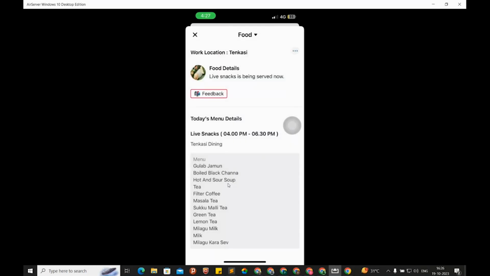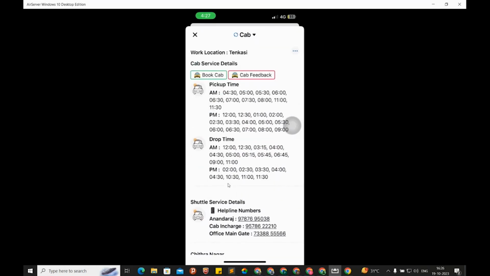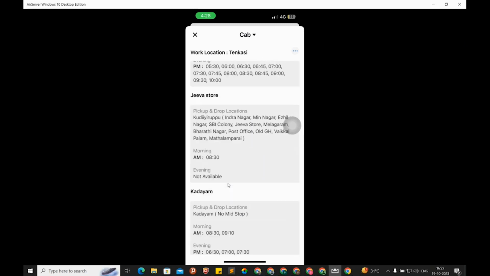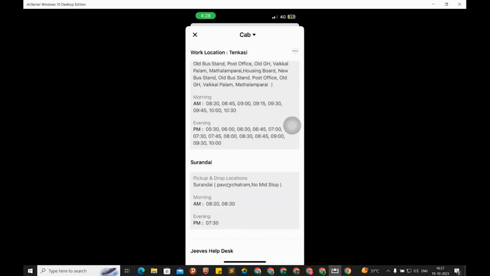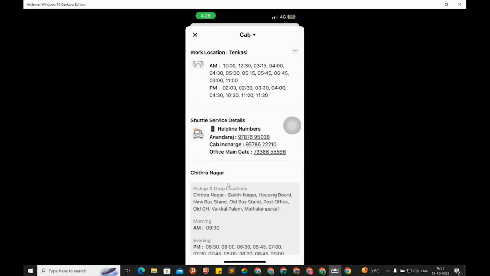Coming to cab, I can book the cab, and if I need to view timings for any particular location, I can view the timings too. The same interface is available in both web and mobile versions.